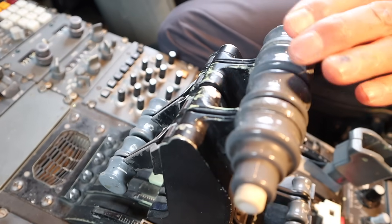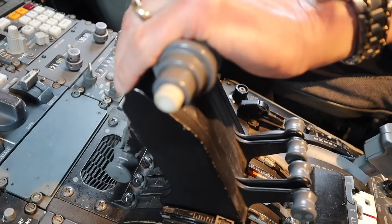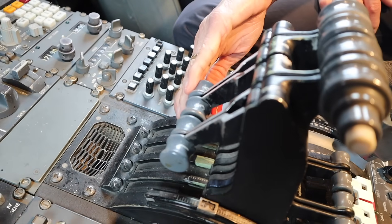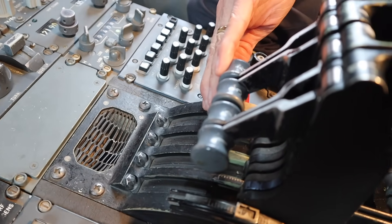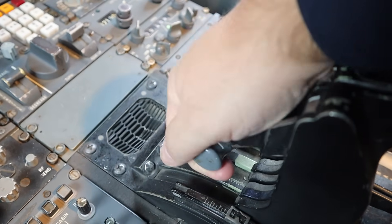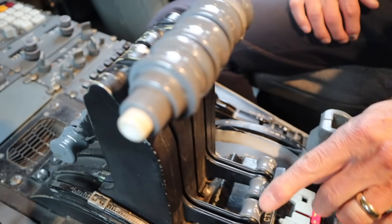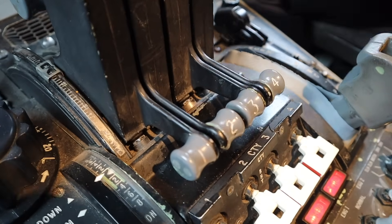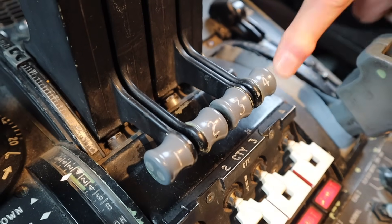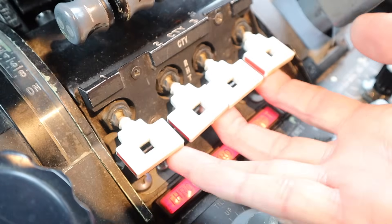Here we have the thrust lever assembly. The handle on top after the thrust levers — the throttles move forward. On the front of the thrust levers we have the reverse thrusters. When the aircraft has landed and the nose wheel is back on the runway, the captain raises the reverse thrust levers to slow the aircraft down. On the reverse side we have thrust levers operated by the flight engineer, as are the reheat switches, which switch on the reheats to give Concorde that extra 20% of power for takeoff and also to pass through the speed of sound.